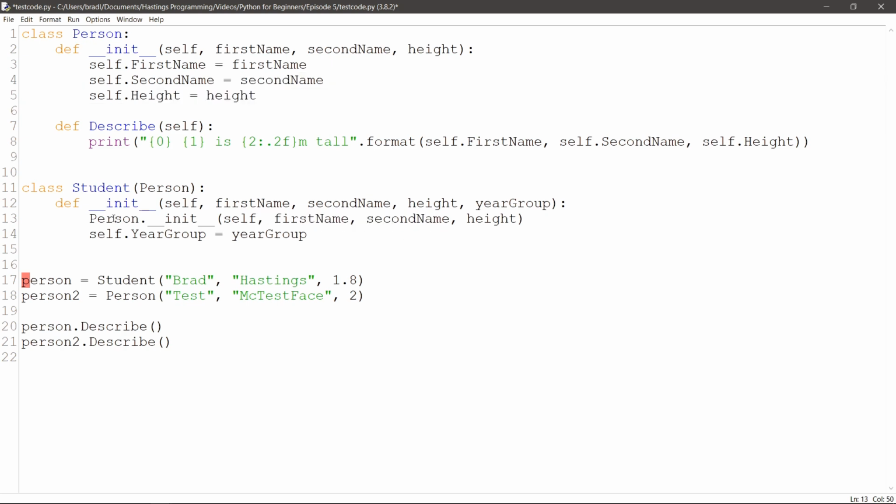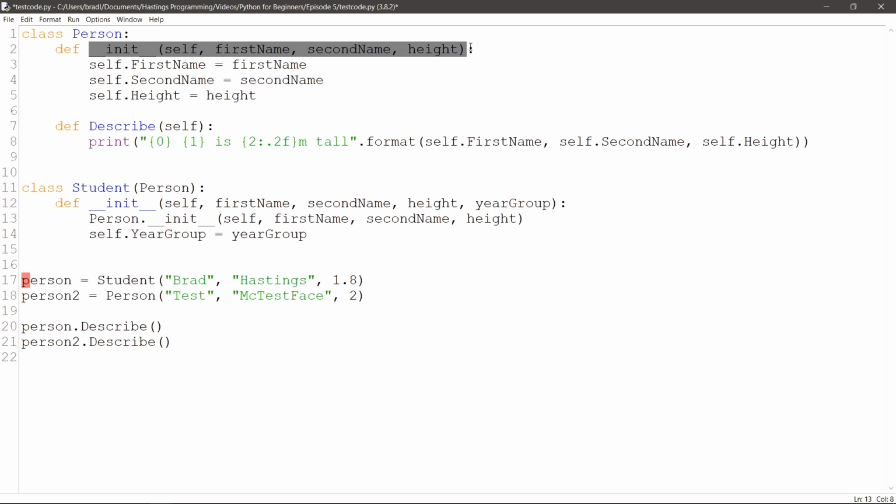Okay, so this kind of calling is called static. This is like a static reference to the class, because rather than referencing an object or a particular instance of the object, so a particular variable, what you're actually saying is, I want to ask the class, this thing that creates my objects, to use its init function.